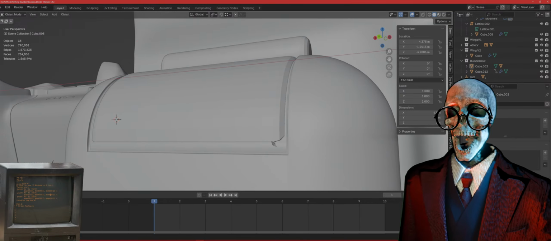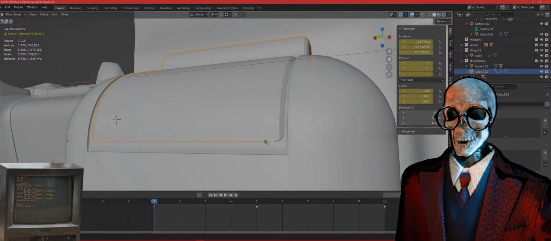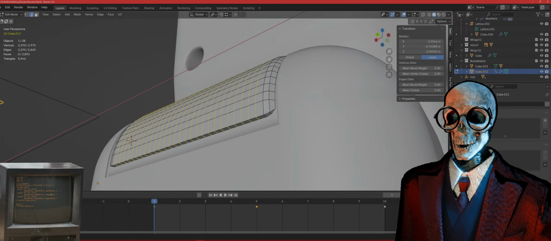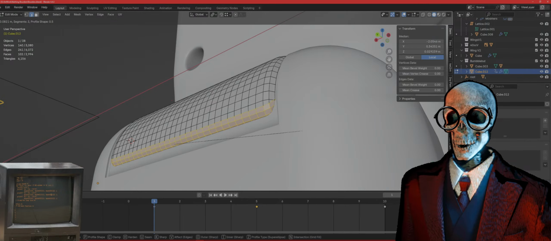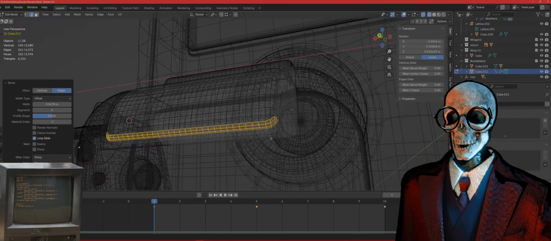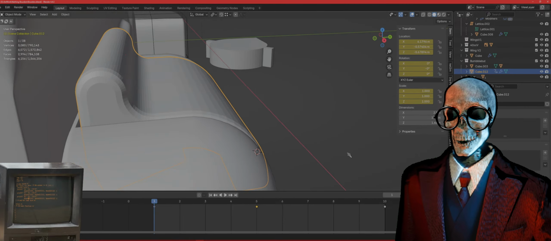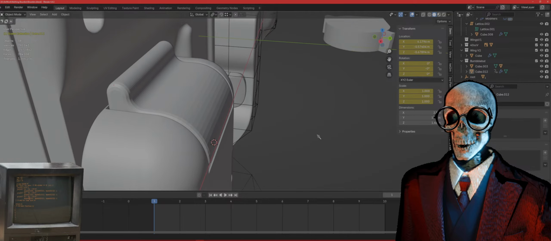I know why the bevel is messed up. I get it now. Oh my god. It's because I didn't bevel this one. Now it's perfect. Not exactly, but you get the idea.